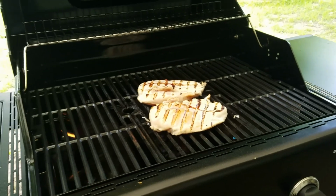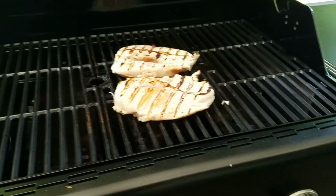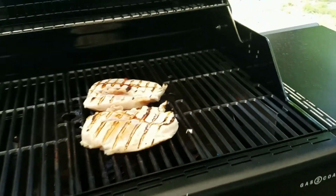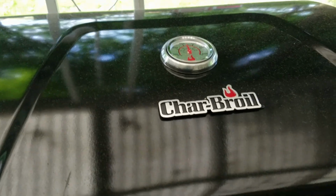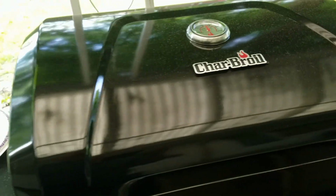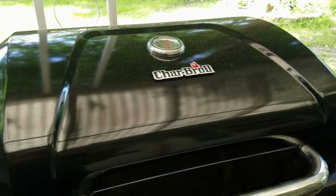That's working pretty well. I think I'm going to turn these burners down a bit. I think I'm a little hotter than what I need to be. Yeah, I'm up at 400 degrees, and that's after the hood's been open. So, cutting this back a little, it's warmer out today than the last time I used this. Still gaining some experience with it.